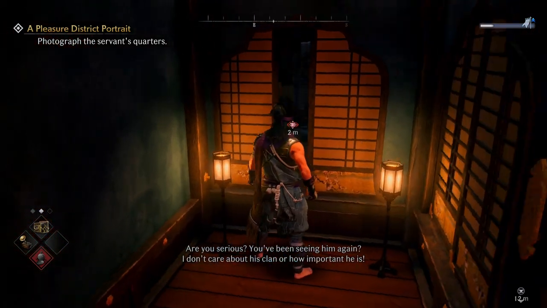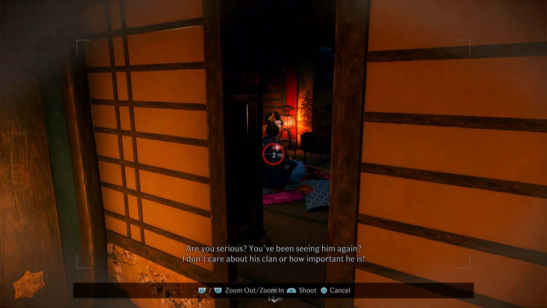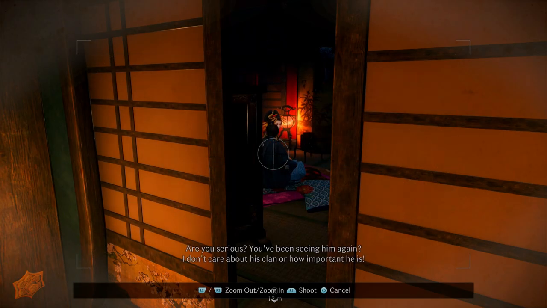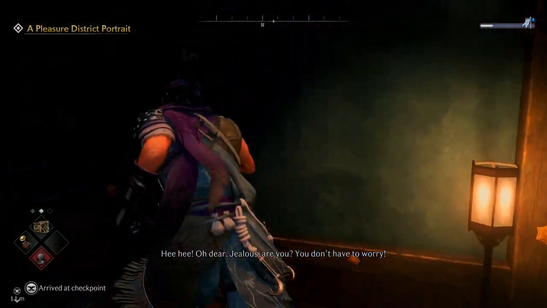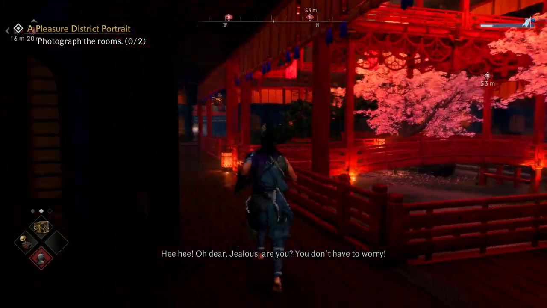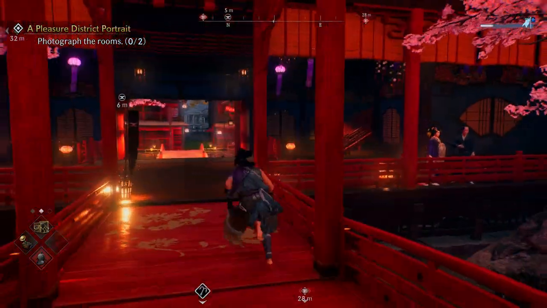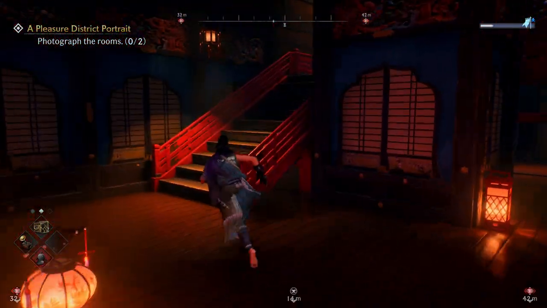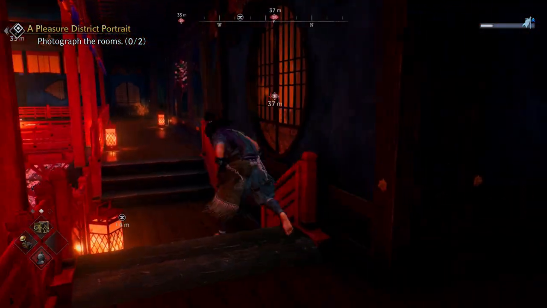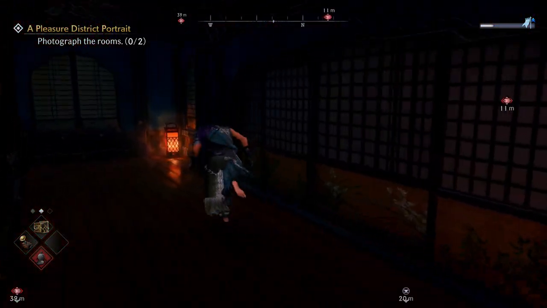Central room, upstairs. Oh, down here. Are you serious? You're missing him again. I don't care about his glower, how important he is. Oh dear. Jealous, are you? You don't have to. Up top. I have a feeling that this lady is a spy or something. At least that's what it seems like. I could be totally wrong.